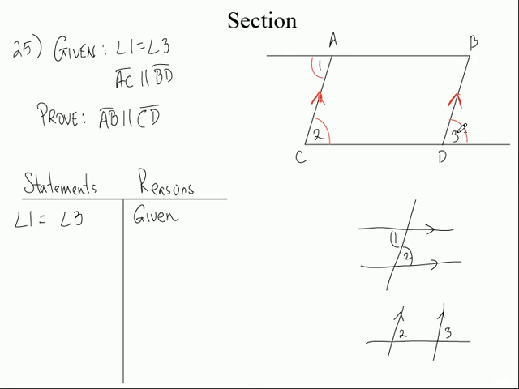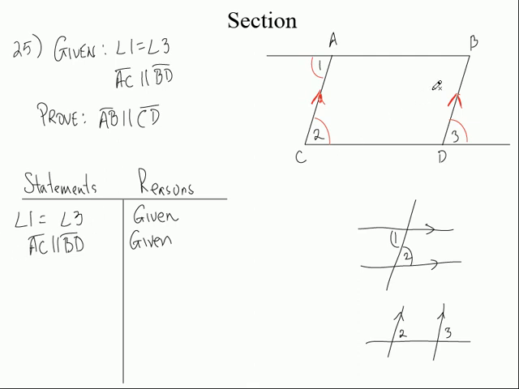1 is equal to 3. Now what do I want to do? I want to say 3 is equal to 2, but before I say that, what do I have to establish? I have to establish that these two lines are parallel to each other. So let's write that in there. In this case, yes, I do write all the given at the beginning. And that's all given. I can just put those, or if you want, you can put given right here. We've got less than a minute, I better hurry.